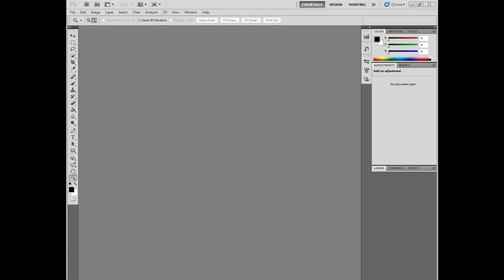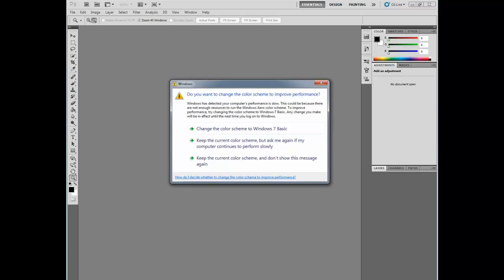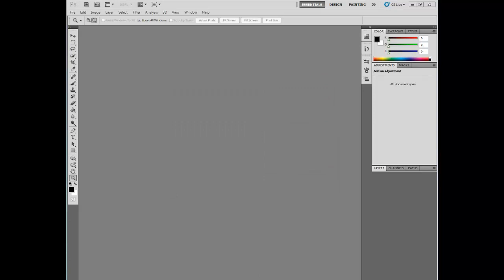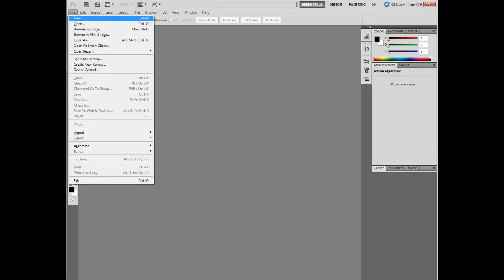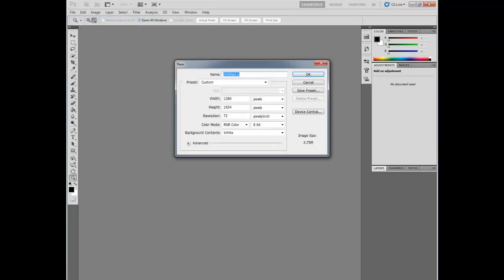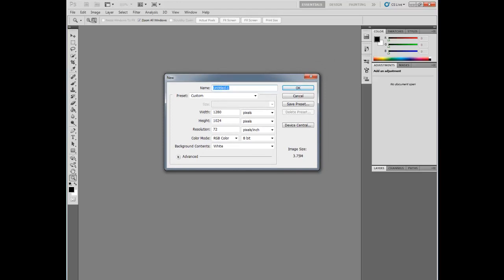So at first we're going to start a new project, and how you start a new project is simple by just clicking File, New. And what that basically does is you're telling Adobe Photoshop that you want to make a new project.